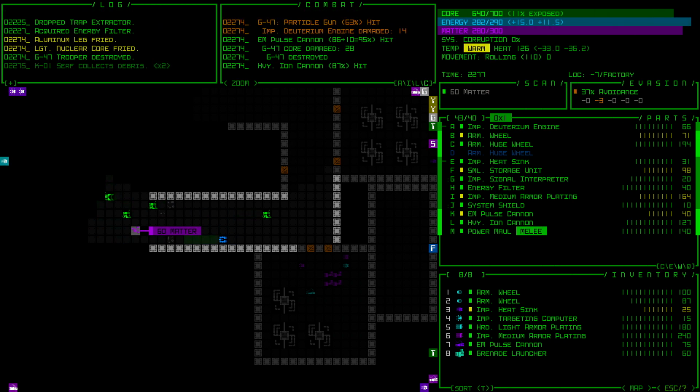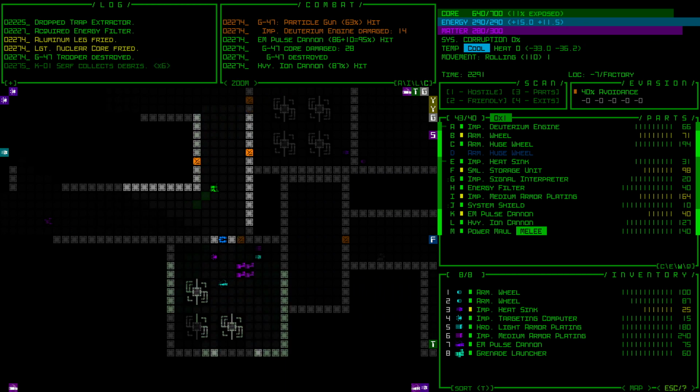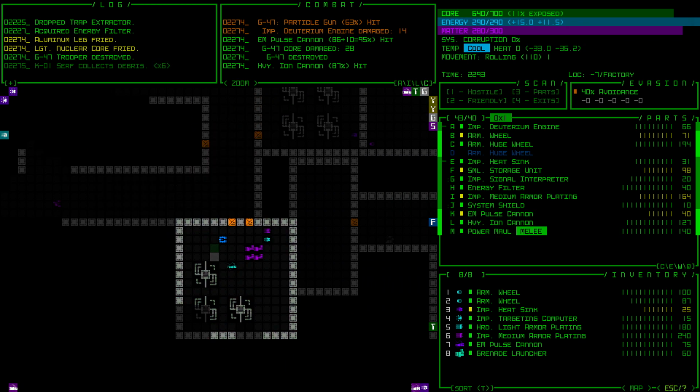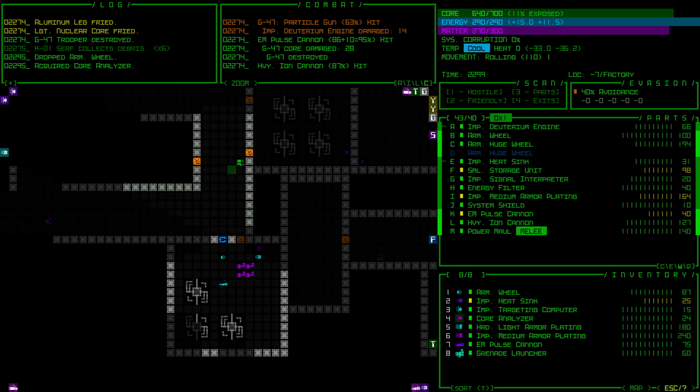Although I suppose the... Oh, did I not grab... I thought I grabbed the armor thing, but I don't see it. The armor piercer. Now? Hold on. Is that here? Yeah, the core analyzer. I told him I had to pick this up. Swap out one of the armored wheels. And I pick this up. There we go. Okay.